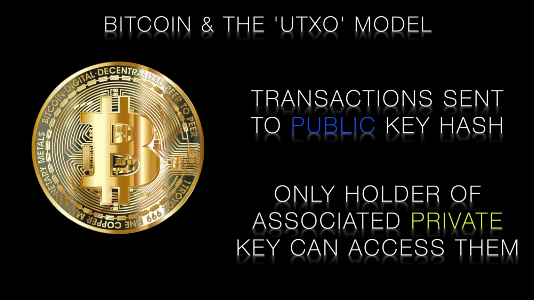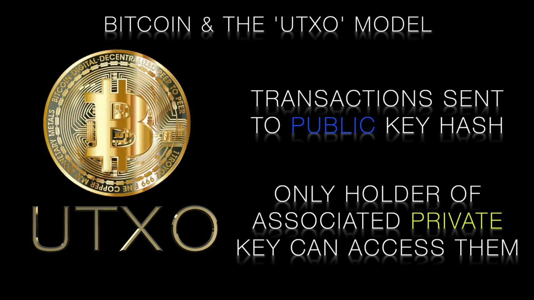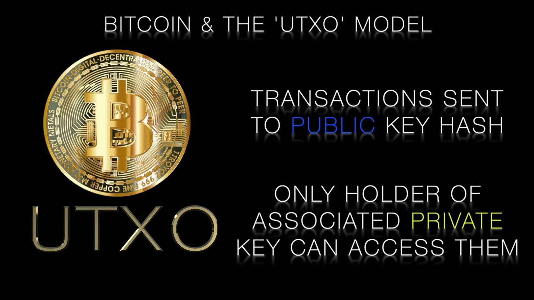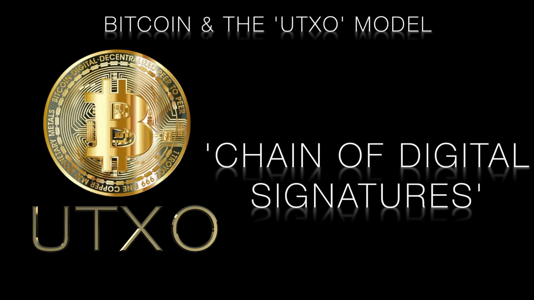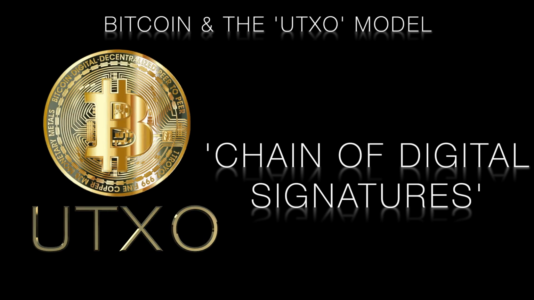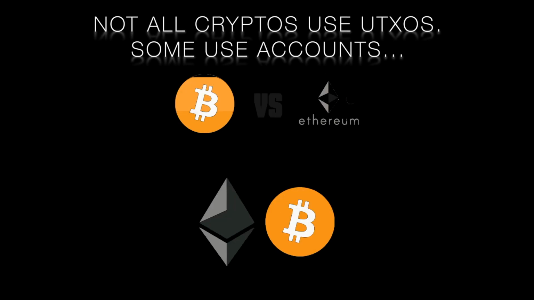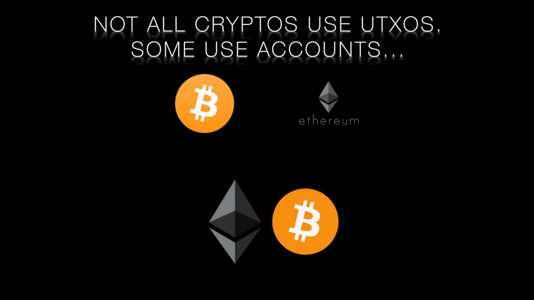In crypto techno speak, the Bitcoin you own are called UTXOs, or Unspent Transaction Outputs. These UTXOs are the axiomatic core of cryptocurrencies like Bitcoin. These UTXOs are what Satoshi Nakamoto was referring to when describing the coin as, quote, a chain of digital signatures. Not all cryptocurrencies work like this. Other crypto systems like Ethereum do have the concept of accounts, and these are useful for executing smart contracts, which we'll discuss in a separate video series.